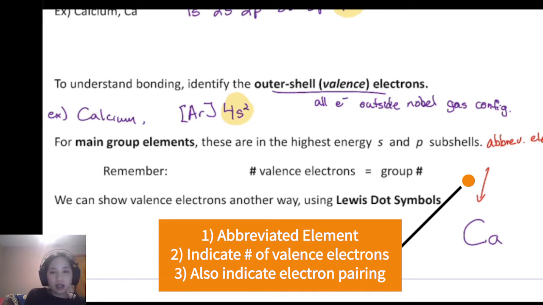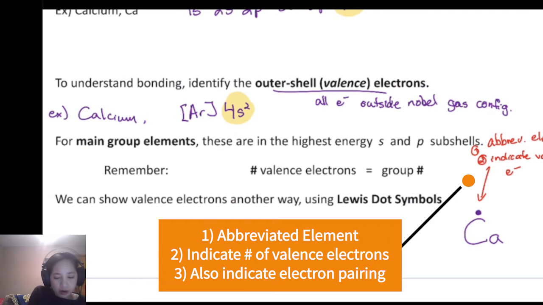All right, and then you have to indicate valence electrons. And to do that, you use dots. So I'm in purple. So calcium, like I said, has 2 outer shell valence electrons, so we indicate them with dots. So I will just show you that right here. So for calcium, it would look like this. And so these two electrons are those 4s electrons that we showed in the electron configuration. So let's just do some more examples.